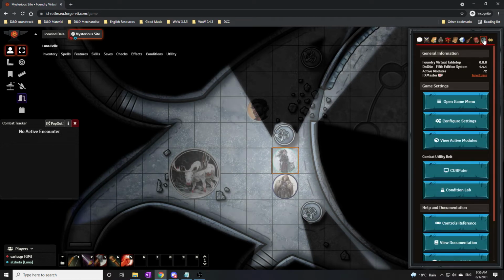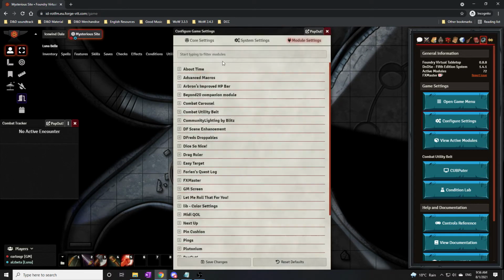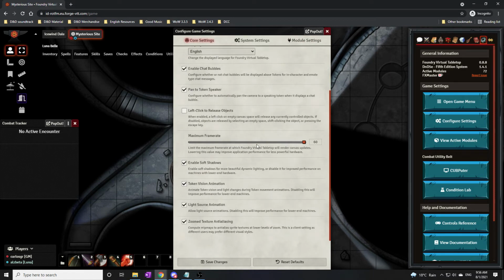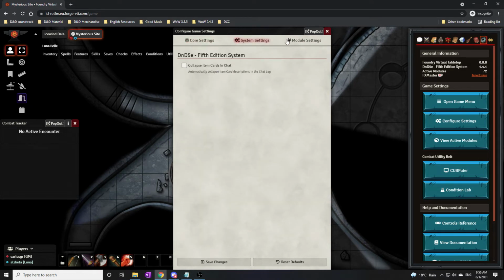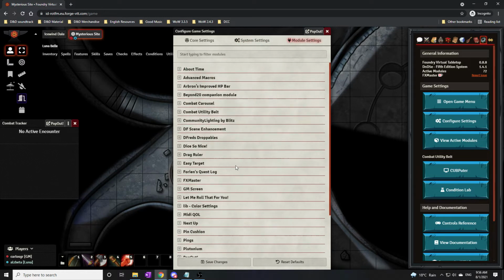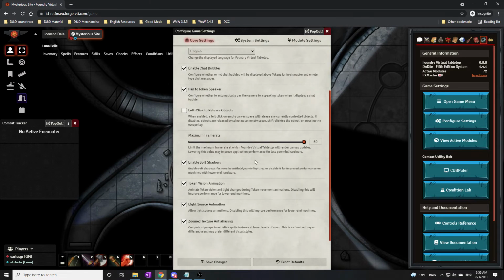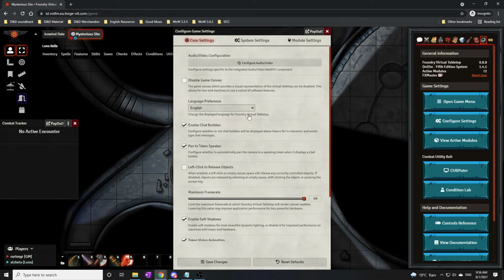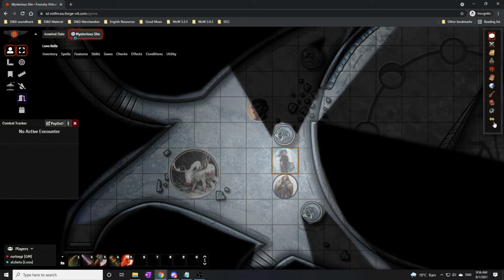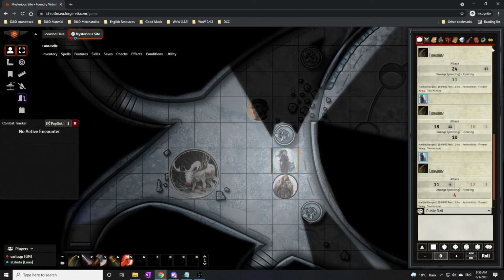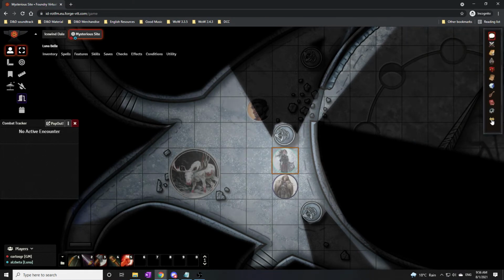And then last you have the settings tab, where you can configure settings. Here you have some core settings from Foundry. You can change performance by clicking system settings, and you can also configure specific module options by clicking module settings. So keep that in mind, because some of these things here you may have to configure to optimize performance on your computer. If you want to minimize this area, you can just click on the double arrows on the right, and it will automatically minimize it.